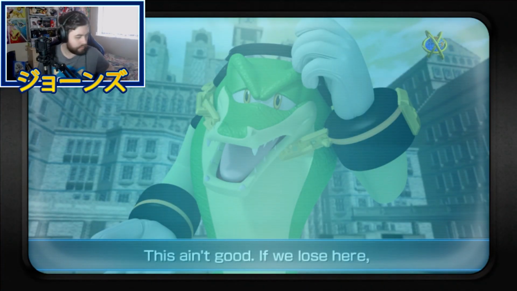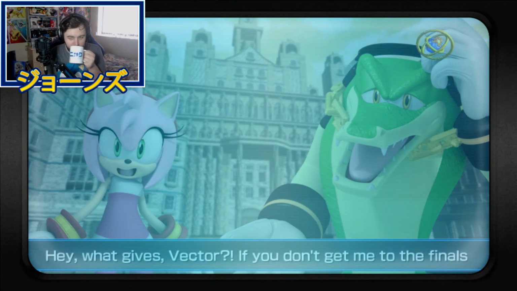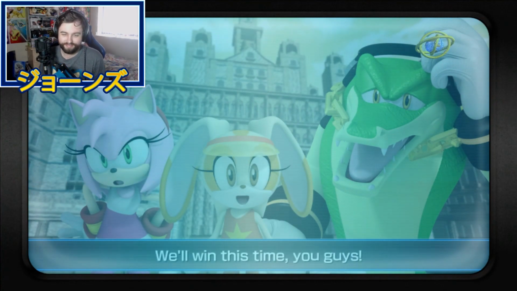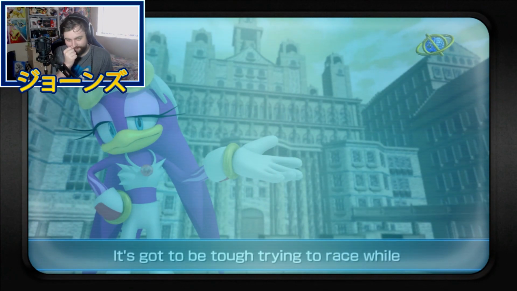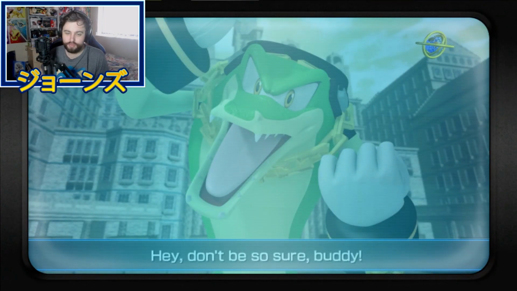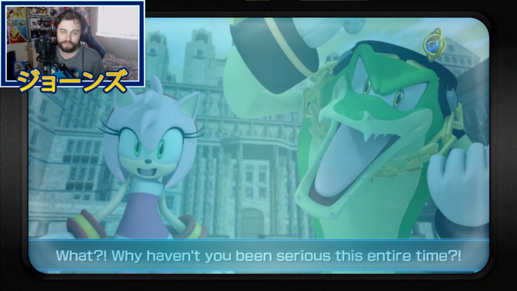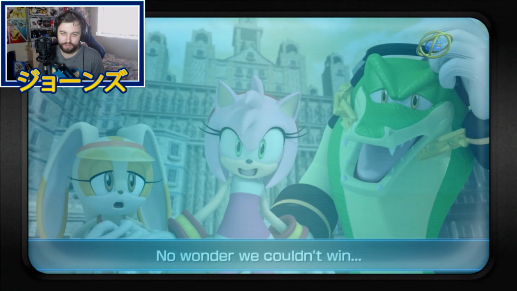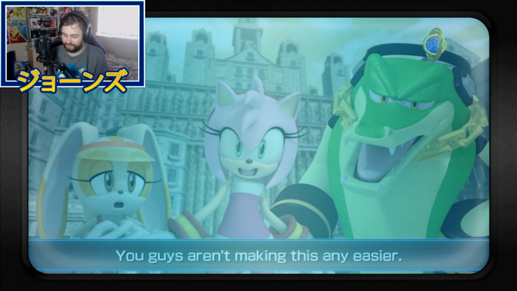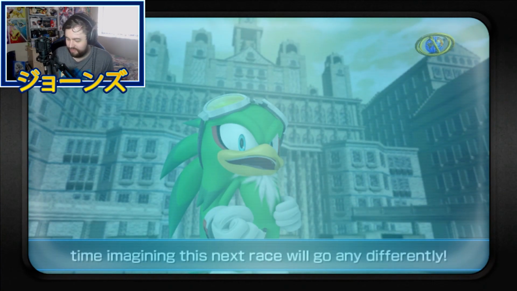This ain't good. If we lose here, I'm going home empty-handed. Hey, what gives, Vector? If you don't get me to the finals with Sonic like you promised, I'm not paying you. We'll win this time, you guys. It's gotta be tough trying to race while you're busy babysitting. It's obvious you guys are gonna lose. Hey, don't be so sure, buddy. I'm getting serious on the next race. What? Why haven't you been serious this entire time? No wonder we couldn't win. Huh? It's a figure of speech, okay? You guys aren't making this any easier. Serious or not, I have a hard time imagining this next race will go any differently.